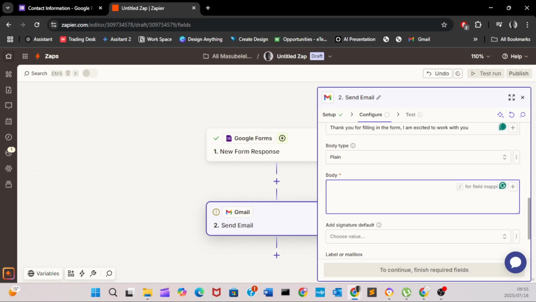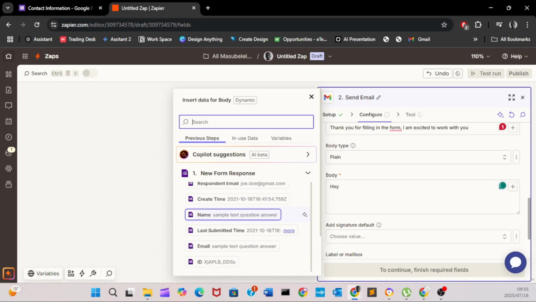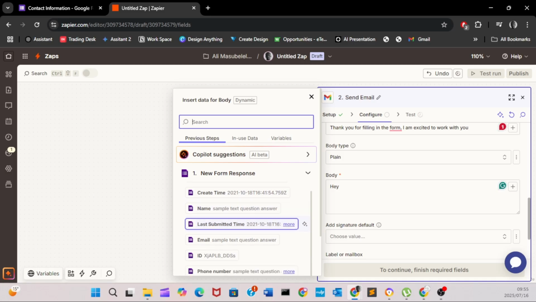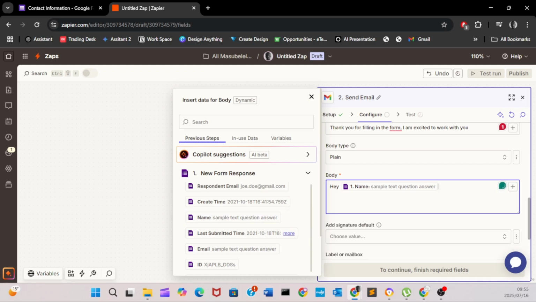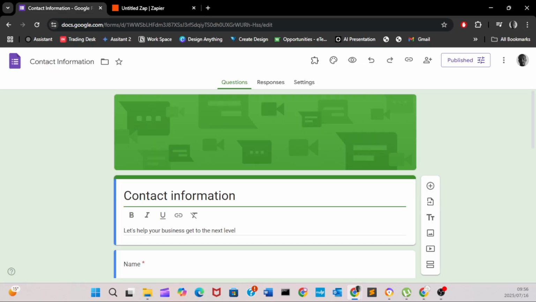Cool. So now, this is where you can actually get quite creative, right? So you can actually personalize this. So you can say, hey, and then you map it to person's name, right? So the great part about this is that you don't necessarily have to know everyone's name. So on the body part, you map the field to the input from this.